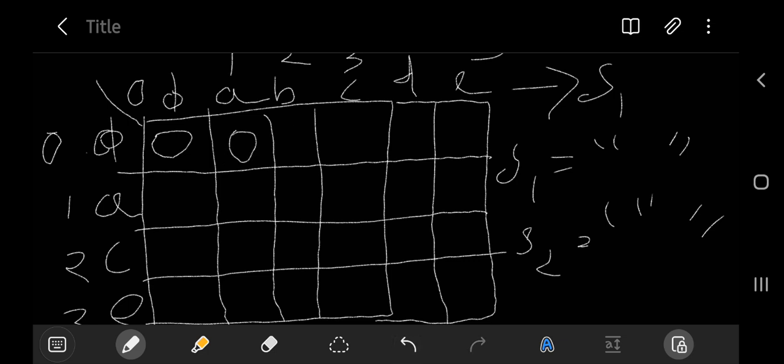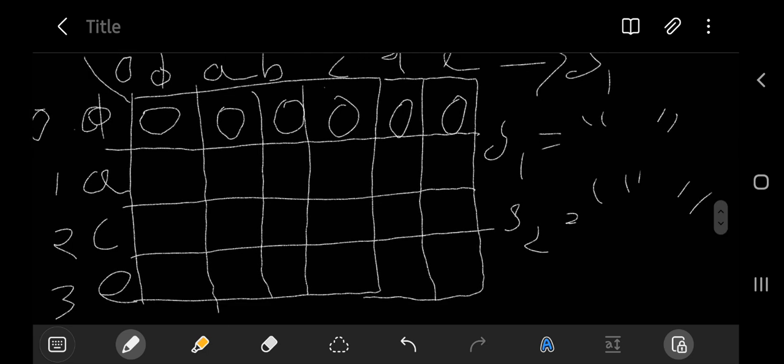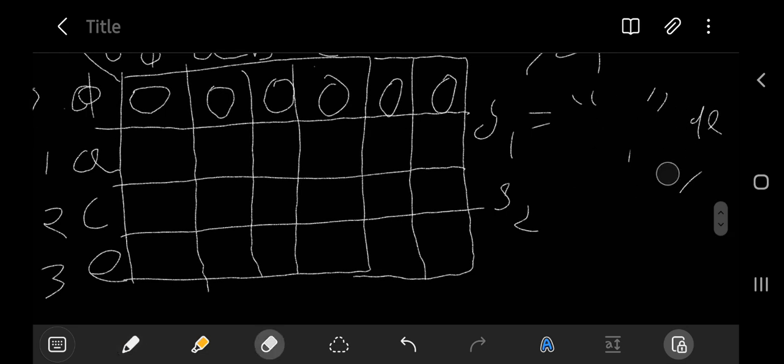Similarly for this also 0, this also 0. When s2 is empty and s1 is A, B, C, D, E, anything it may be, there is nothing common between them, so the maximum length will be 0.